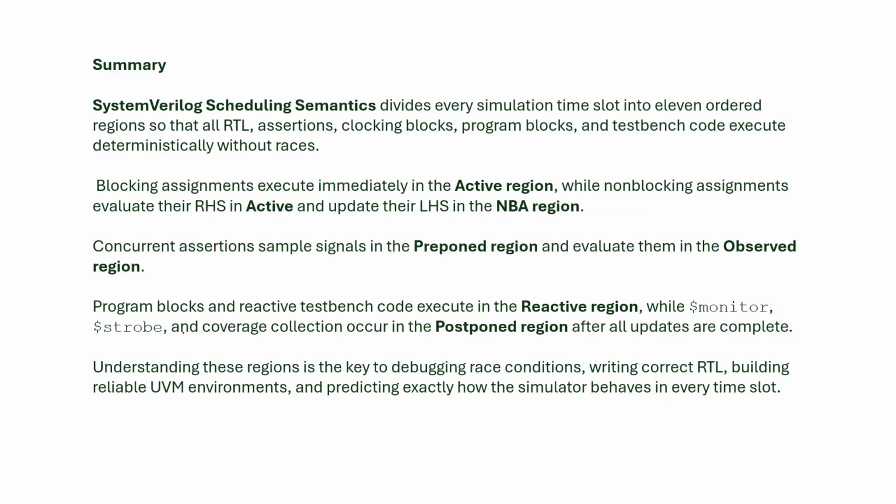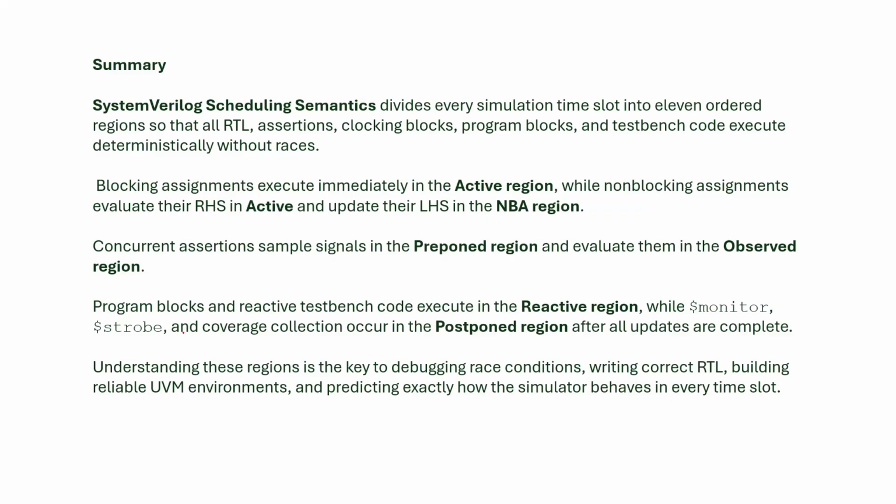And the inactive region. In the inactive region, we have #0 statements. Some delay-less statements will be executed in this inactive region. Okay, so we have the NBA region, pre-NBA region, and post-NBA region. In the pre-NBA region, any evaluations, callbacks, and PLIs are there; the tool will be executing them here. So all the exceptions will be evaluated in this region.